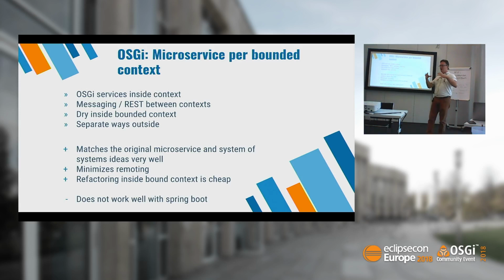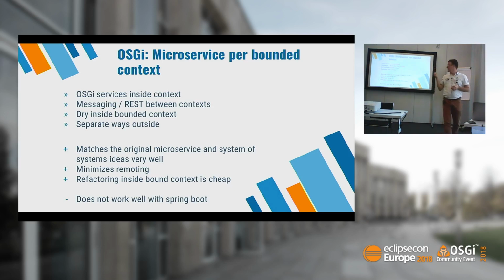And if your microservice is bigger, it is very appealing to say, I still build these aggregates that I have inside, but their interdependencies are now not REST service calls, but OSGi service calls. So you use OSGi services to do the communication, to do the decoupling inside, and you can share code there. You do not repeat yourself inside. And between these bigger clusters, you do not share code, and you use messaging or REST to communicate, like in the normal ideas of microservices.